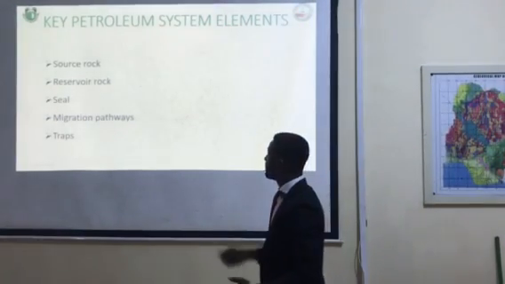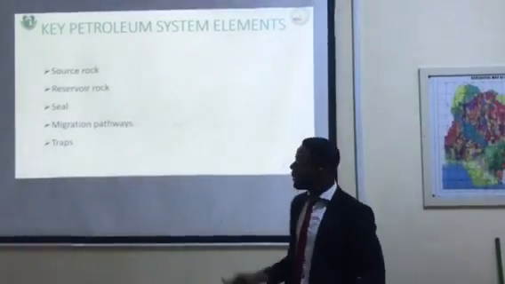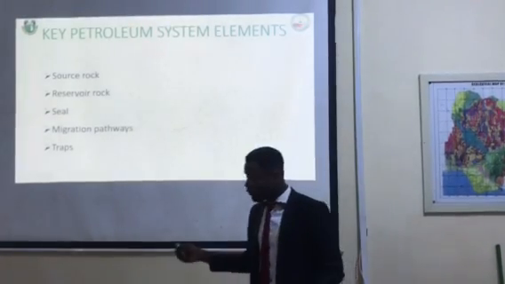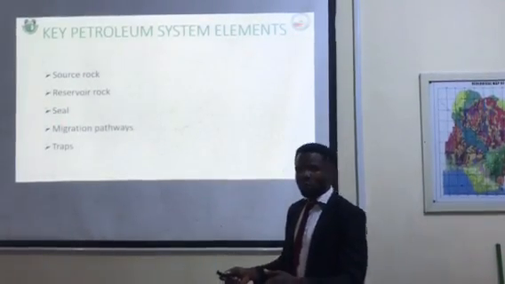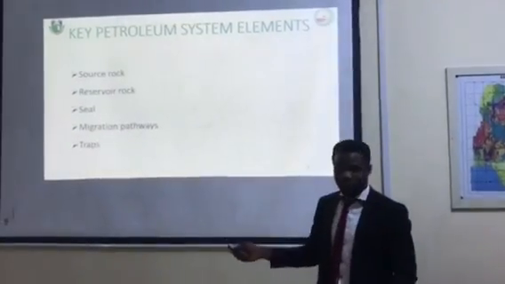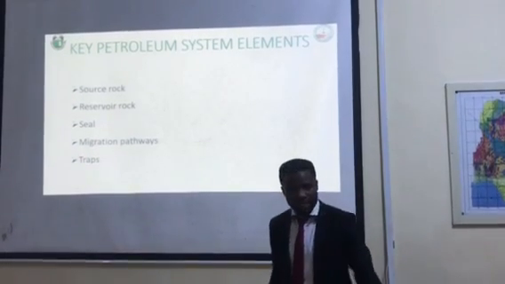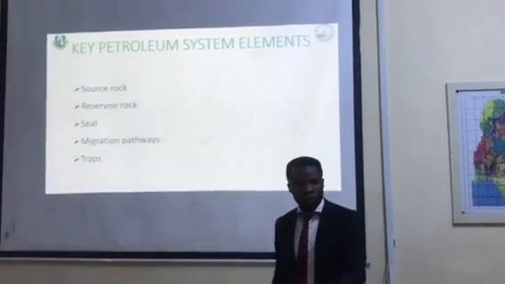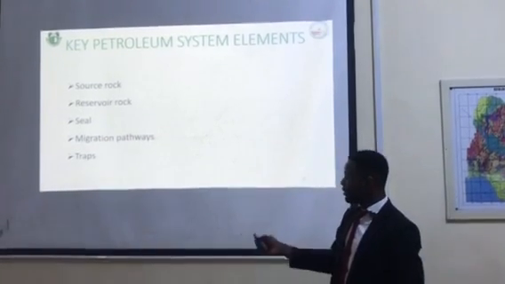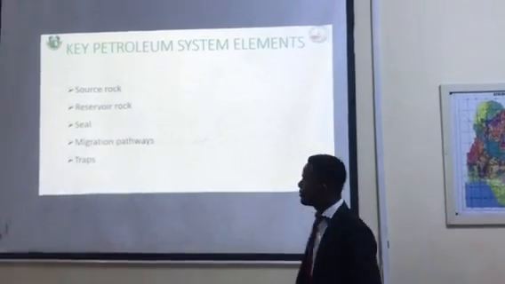So the key petroleum system elements in the Niger Delta involve the source rock, reservoir, seal, migration pathways, and the trap system, respectively. As stated before, the formation responsible for the source rock in the Niger Delta is the Akata Formation, which comprises shales where diapirism occurs. The reservoir is the Agbada Formation, and the seal is composed of the paralic shales in the Agbada Formation. Migration pathways and the trap system are basically influenced by the growth fault system in the Niger Delta.